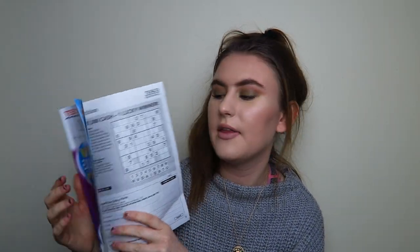This is a little bit random, but I was at Tesco last week and I bought myself a Sudoku book of Sudokus, if I'm pronouncing that right, and there's literally hundreds in here, so I just can't wait to do them. I absolutely love doing Sudokus. I do not have a clue why. Don't ask me why. I just absolutely love them. I'm somebody that so much prefers numbers to words. I hate word searches, they're so annoying. I'm not great with words, but when it comes to numbers, I'm happy.